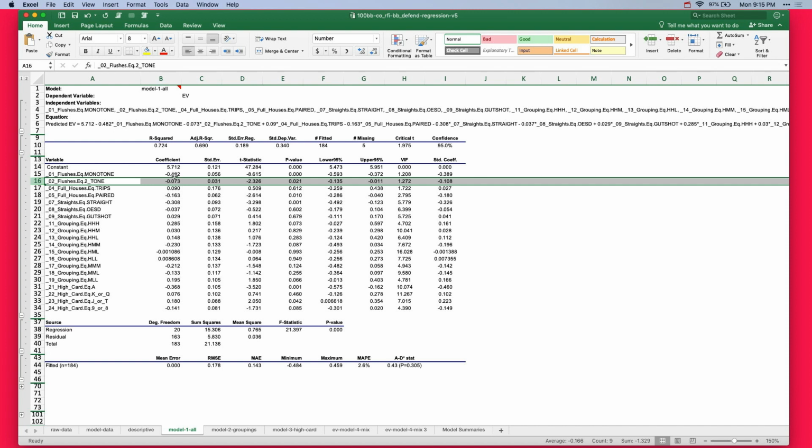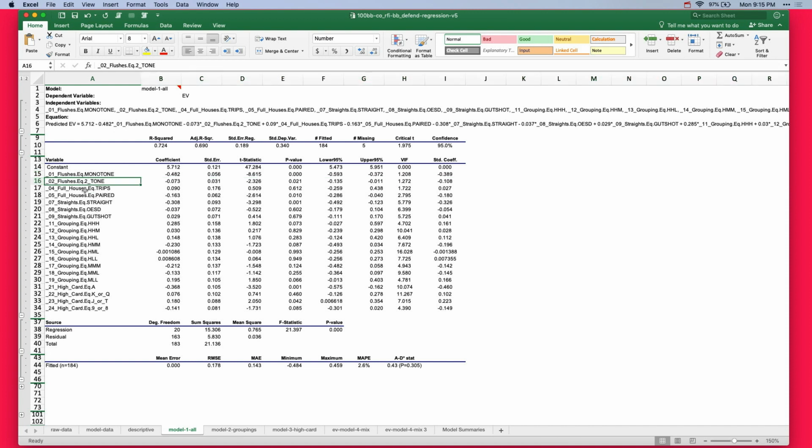And so what we're basically saying is that compared to a rainbow board, a two-tone board would be 0.07 big blinds less in EV, whereas compared to a rainbow board, a monotone board would be 0.482 big blinds less in EV. So my reference was, in this case, rainbow. My reference in the second one was unpaired boards. So we're saying that the trips boards are a little better than unpaired boards. The paired boards are a little worse than unpaired boards.